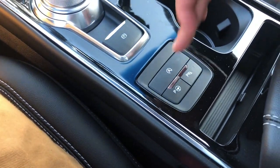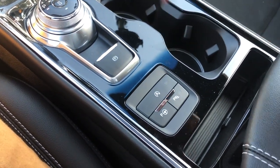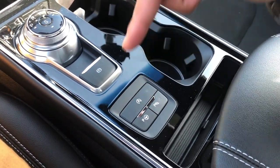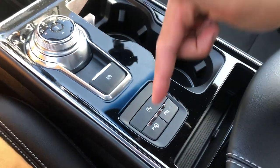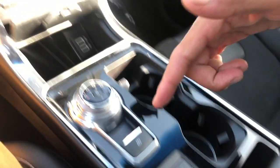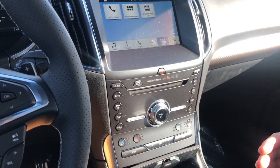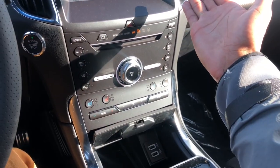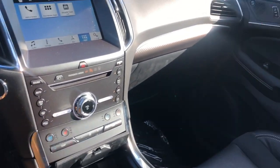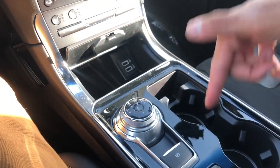And actually, I'm going to make a video on how to disable that because a lot of people do not like that, and I am one of those people because I have a Fusion that has that. And let me tell you, when the engine cuts off, the AC cuts off, okay? Please understand that. And you get that soggy wet sock smell coming through the vents because the compressor is no longer turning. So therefore, the condensation on the evaporator coil is now coming through the vents instead of dehumidifying and dripping outside. And your windows will fog up in the wintertime if you have the defrost on and that engine shuts off. So yes, please understand that.